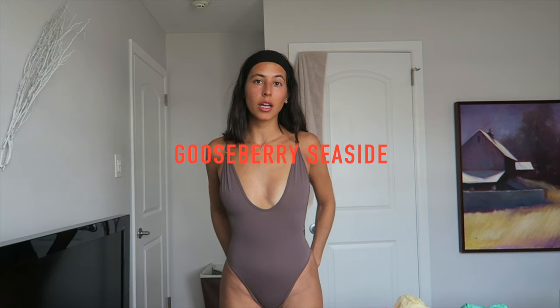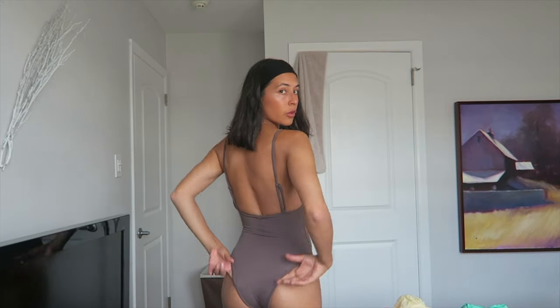This is my favorite one-piece I've ever put on my body, and I'm not exaggerating. I will wear this on a tropical vacation, with my family, anywhere — it fits so well and kind of sucks you in a little bit. It's Gooseberry Intimates. This is the brown color — I have it in literally four colors. Here's the back; it's like coverage but in a sexy way. It's adjustable on the shoulders so you can go in the ocean with it and the colors don't fade.